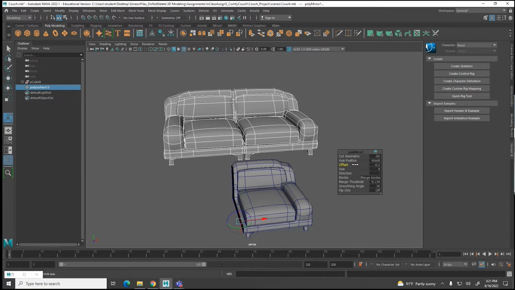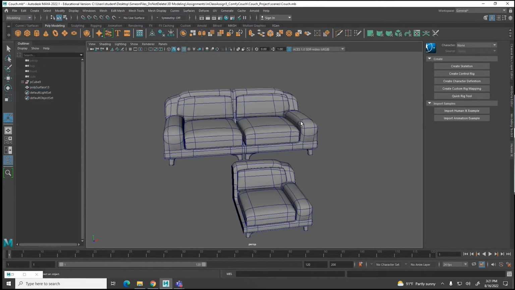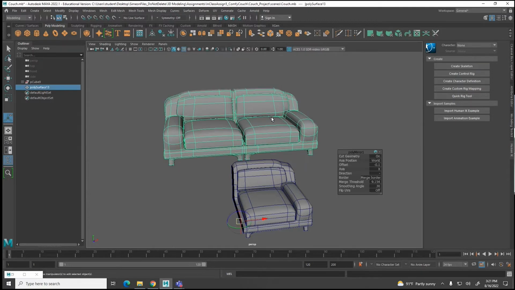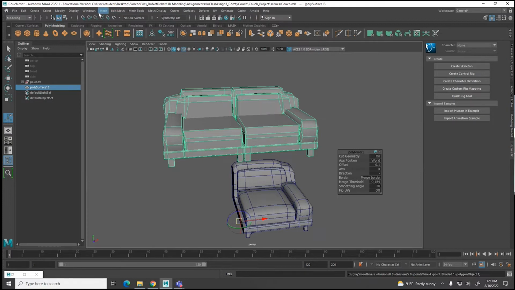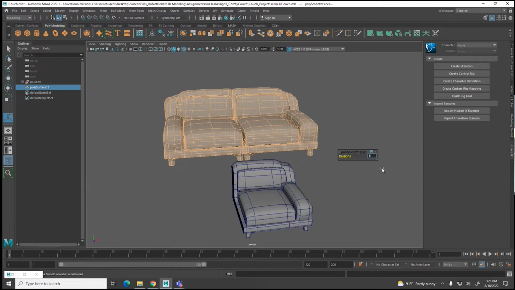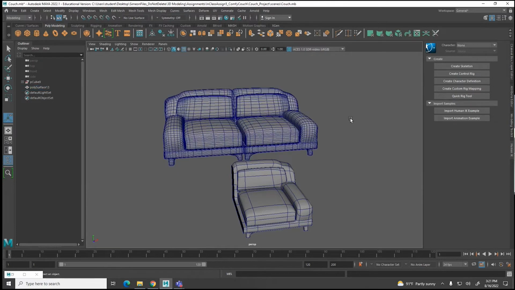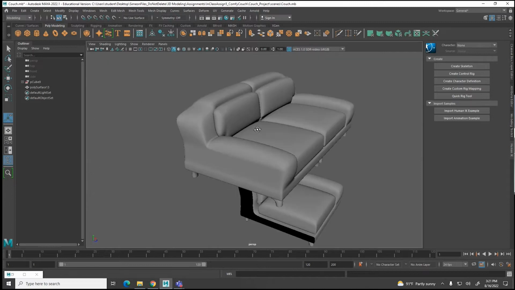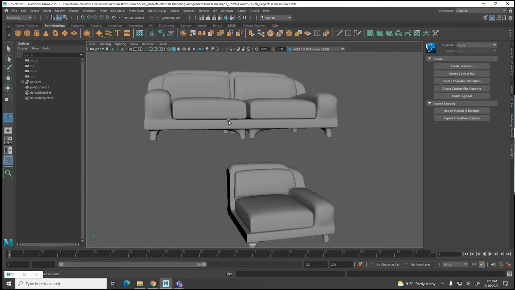Now, typically, for just a 2 cushion couch, I could do something simple like that and be done with it, right? That's what it looks like in low poly. This is what it looks like in 3. But remember, what we want to do is utilize the mesh smooth here. Whether I do a 1 or a 2 smooth level, you see the result of a comfy couch.